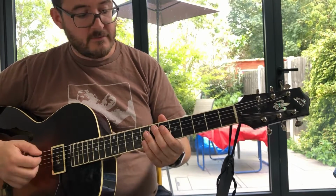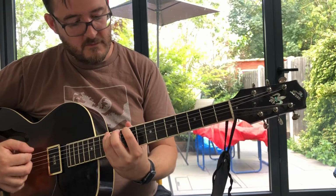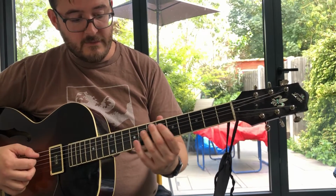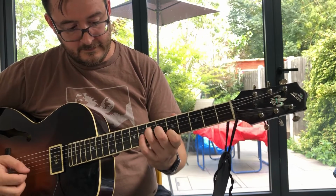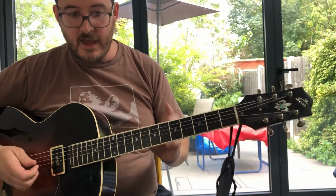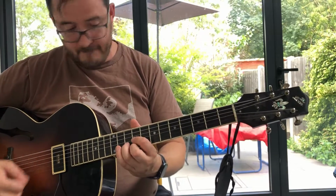So one really good thing to do is actually just to take an A major triad, and we can play, if I play that over the D flat bass, that gets us slightly out, or I could play with the E bass, which is what I do on the actual thing.